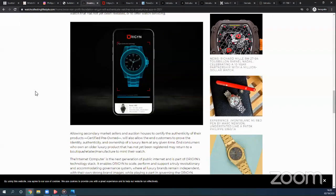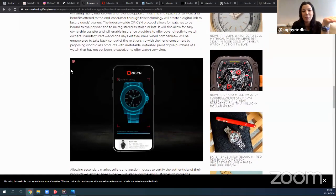Anyway, there we go. But I don't understand, how do they monetize this? I mean, non-profit doesn't mean that you can't monetize. So are we paying for the app? Where is the money there? It sounded like they're expecting manufacturers to foot a lot of the bill, and then they're going to be offering add-on services to consumers who want to use it. So it sounds like right now they're envisioning you being able to take the picture and authenticate it yourself for free, because manufacturers are going to be paying to get their template into the system.